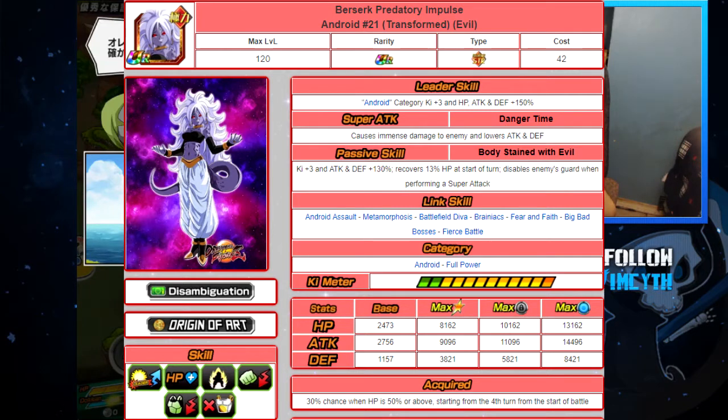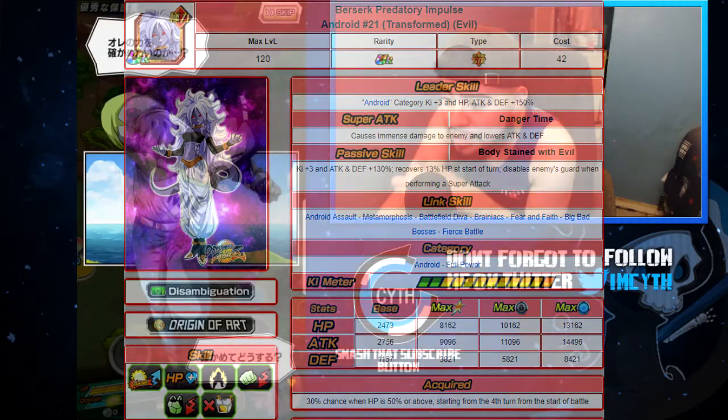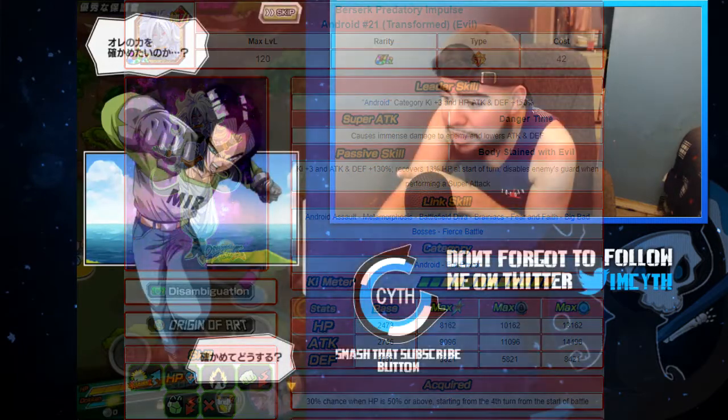Alright, cool. So, the passive has changed. Ki plus 3, attack and defense plus 130%, recovers 13% HP at the start of a turn. Disables the enemy's guard when performing a super attack. Nothing really changes, but okay. And acquired, 30% chance when HP is 50% or above, starting from the 4th turn from the start of the battle. Okay, so let's get into this, boys.